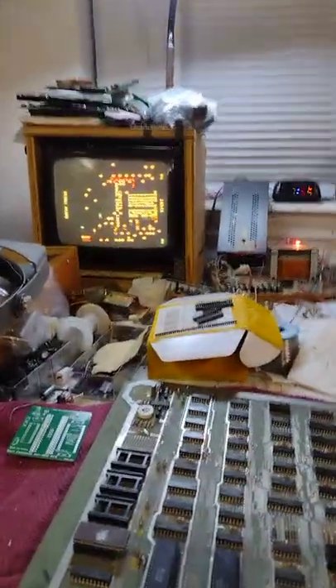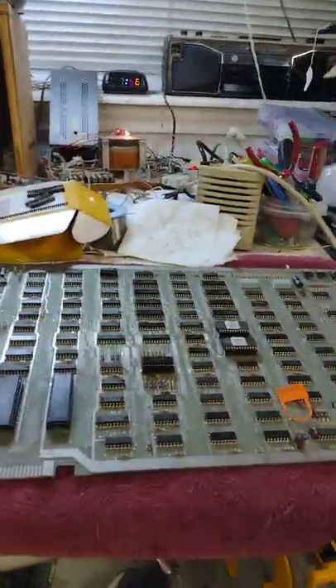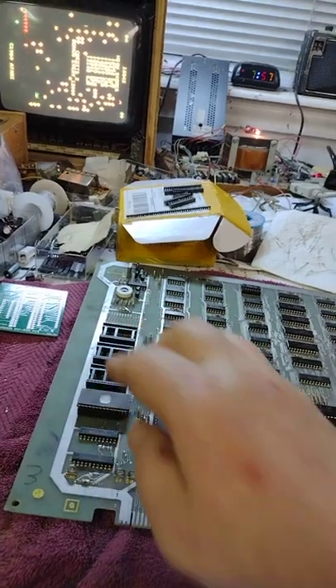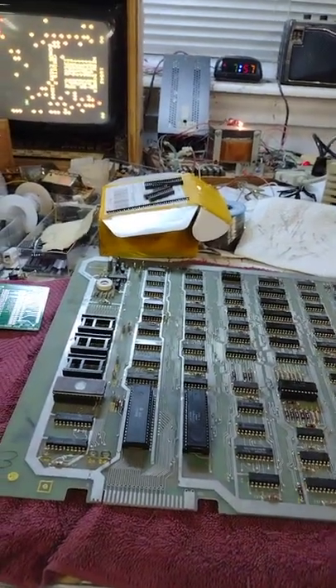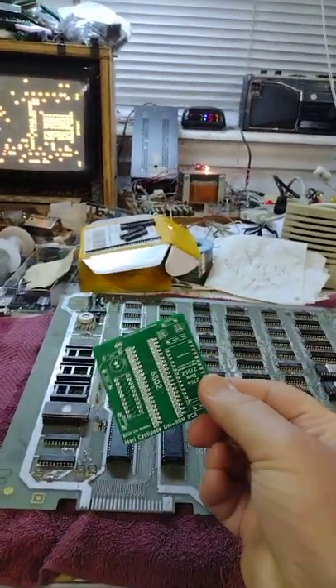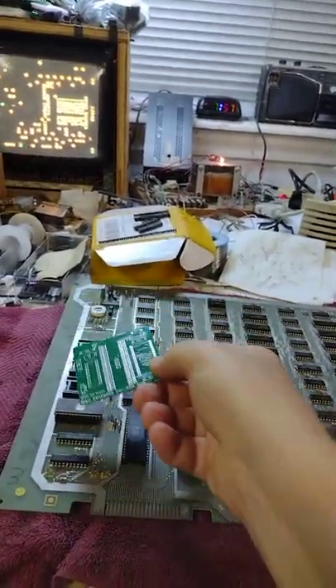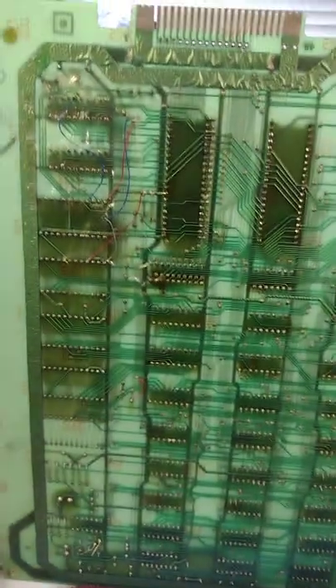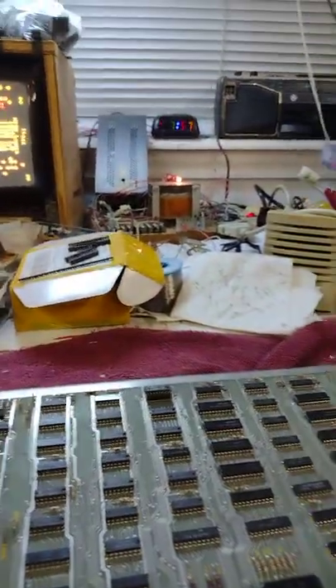As you can see, it still runs, but this is a revisit to this board. At the time I repaired it, I commented that somebody had put a single chip to replace all the program chips. So I wanted to see if I could make my own board to replace all this. Someone had to add jumpers to both sides and cut traces, so I'm going to undo all that, repair any cut traces, install my board, and see if this will work.